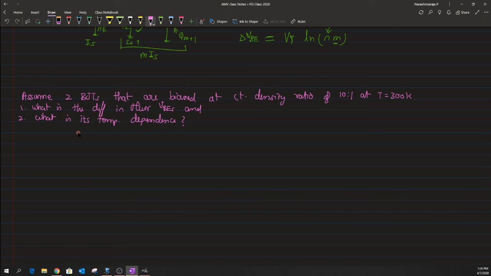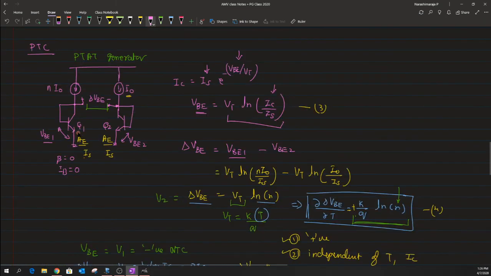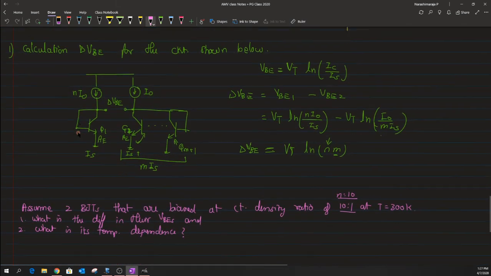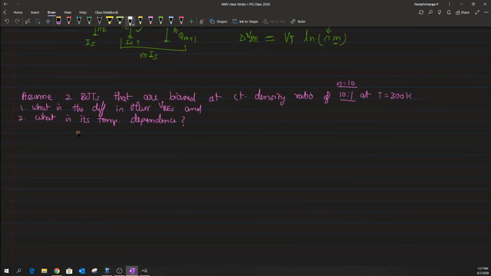In this case we have to assume two BJTs that have been supplied with two different current densities in a ratio of 10:1. So in this case the factor n denotes a value of 10. That's the only thing. Now based on the previous discussion and the circuit that has been drawn, one could utilize this circuit to evaluate it, and we know that this equation could result in an expansion, that is delta VBE is equal to Vt times ln of n. I am just going to use the same expression to write down this result.